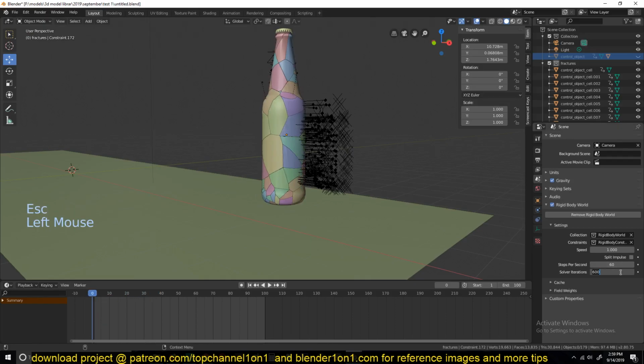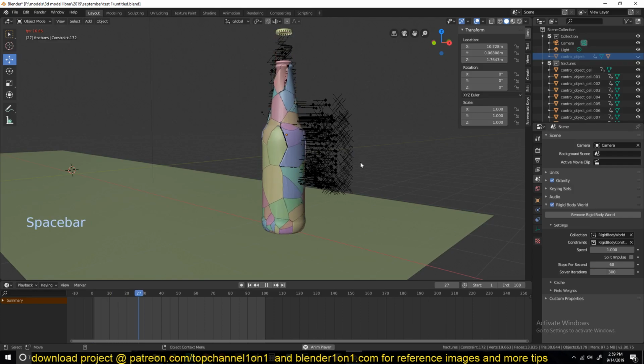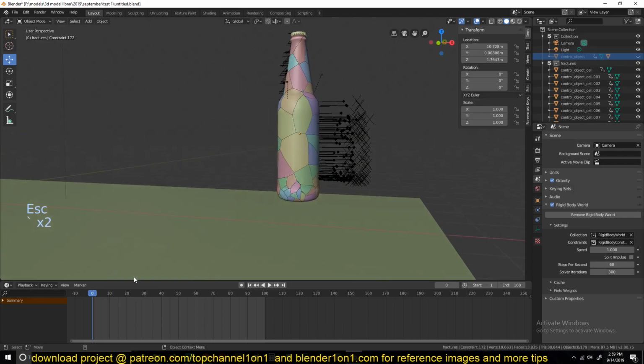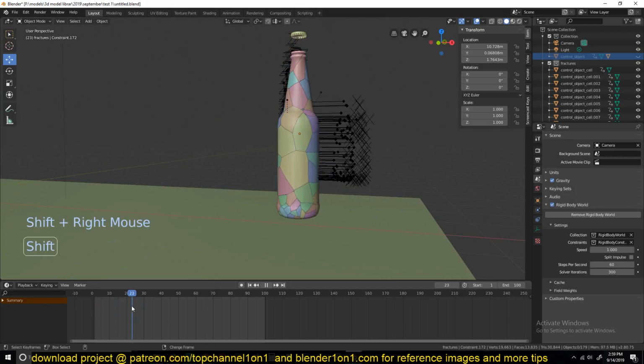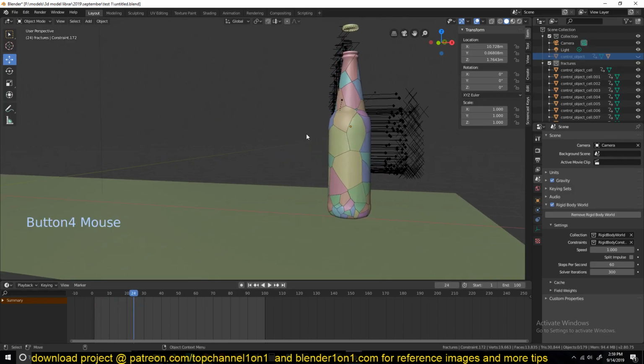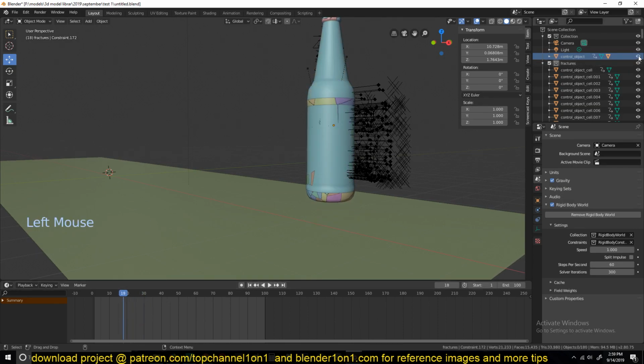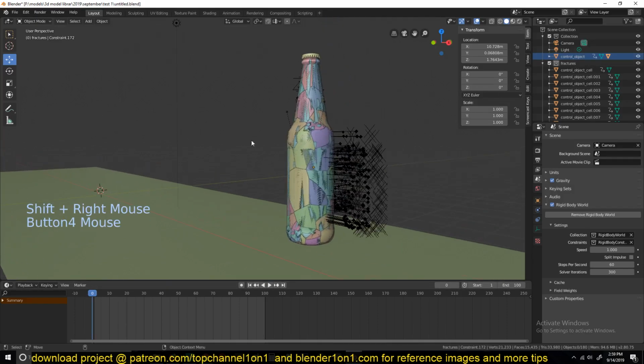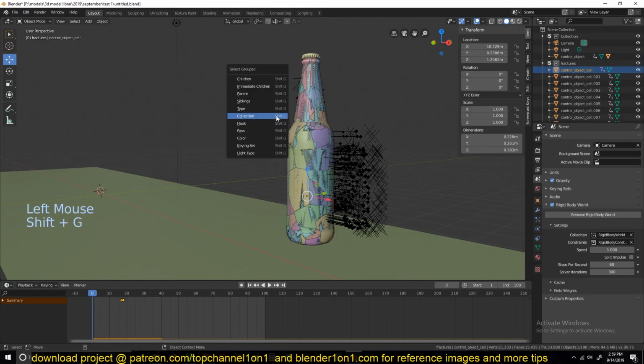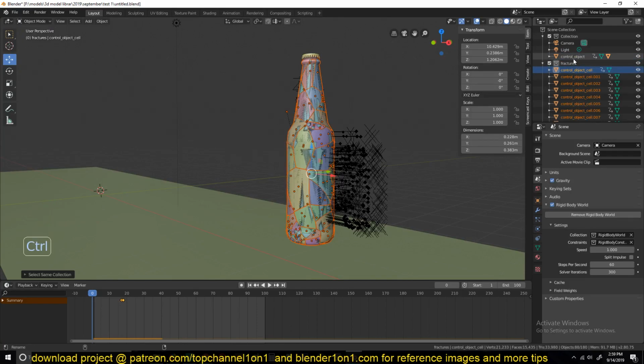I think 300 is good enough, and since the rigid body system kicks in after impact, we won't really see this breakup happening before the rigid body system kicks in. So if I bring back the control object, make sure I reset the position, and parent all the fractures back to the control object.